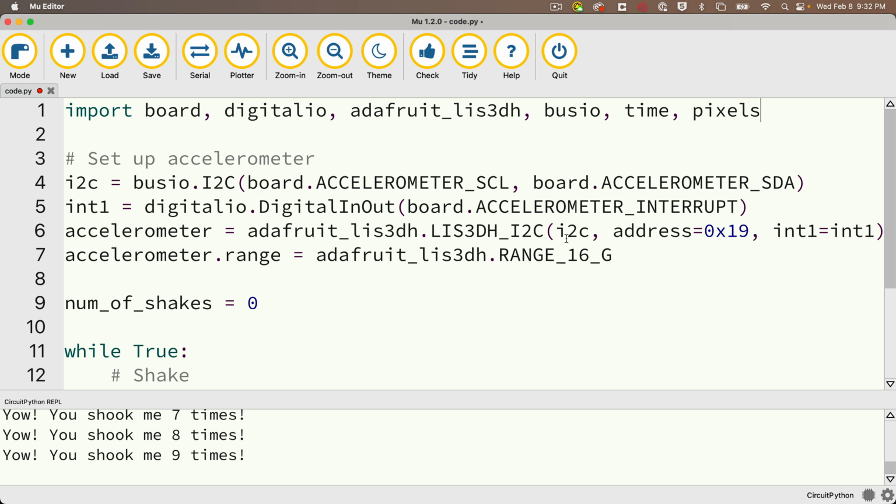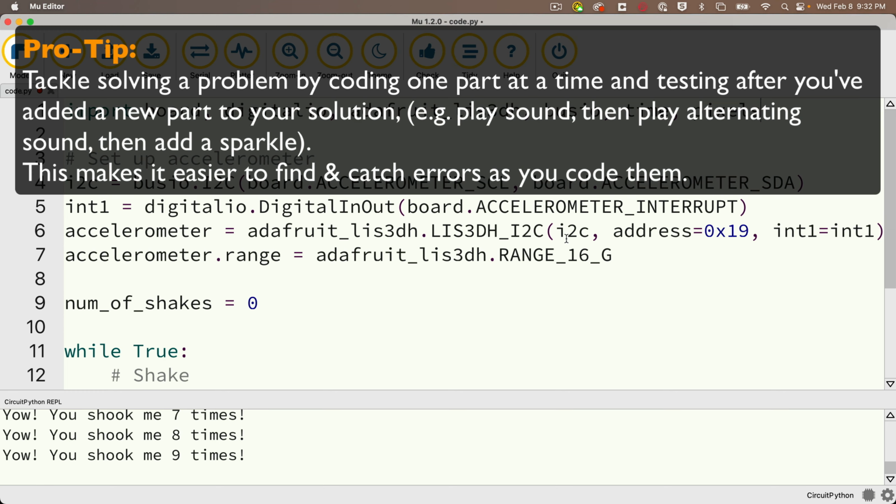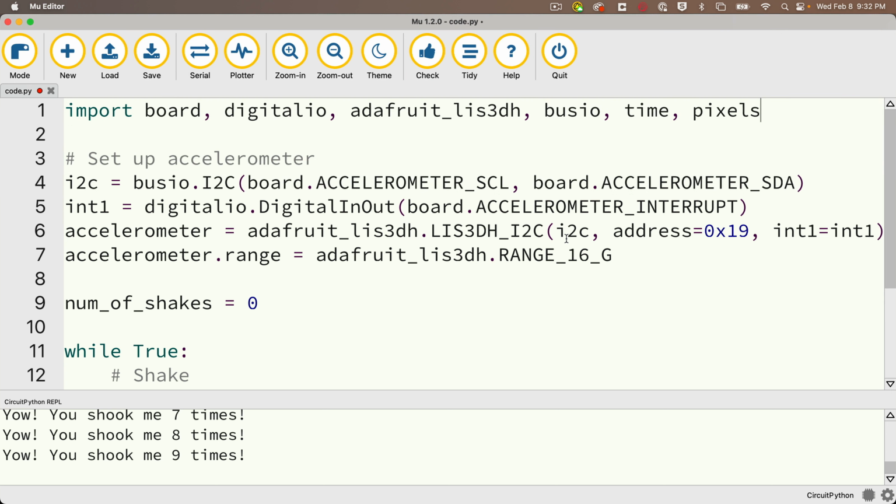So let's work on our solution, and you'll see that I build the solution testing each part one at a time. It's usually better to do that to make sure that you have each section working instead of trying to do it all at once. If you try to code all the parts without testing each individual part, then you might not be sure where your error is, or it'll be harder to find errors.